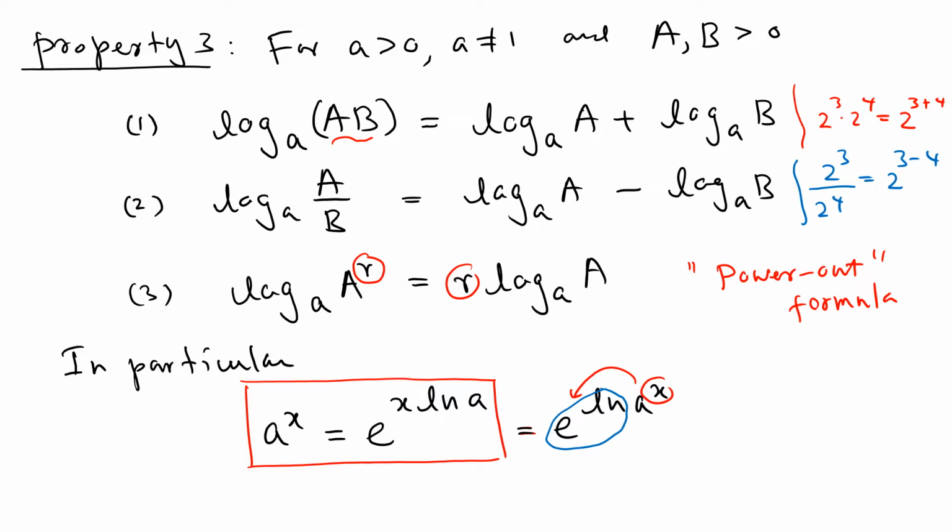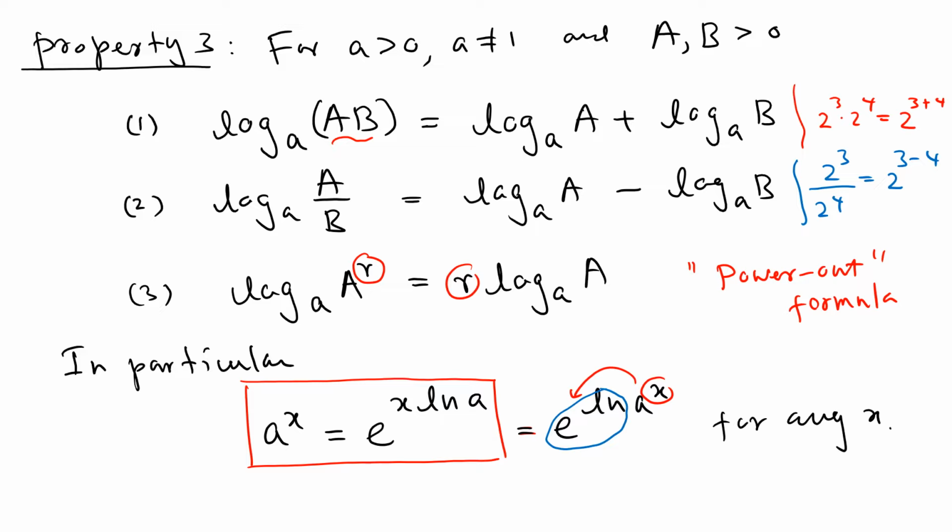So what happens is you write this x term in front. That is why we have this result, because we know that e and ln normally get cancelled. That's one of the results that we had earlier under property 2. So you can see it is simply coming from there. What we normally do is write x in front. So that means a to the x equals e to the x ln a. That is another very useful result, and it is true for any x. So this is property number 3.